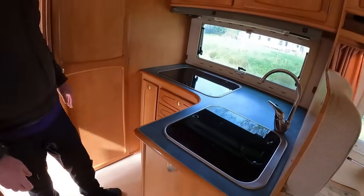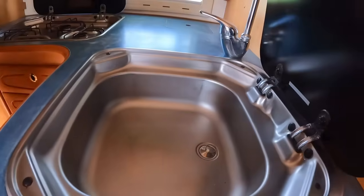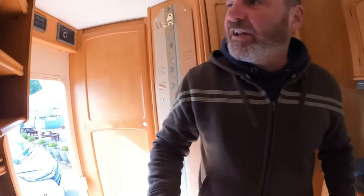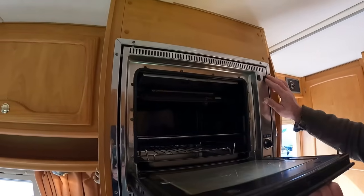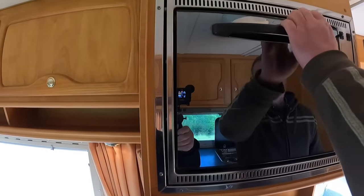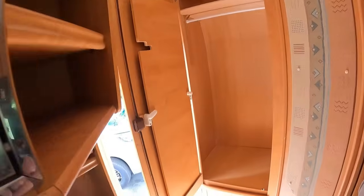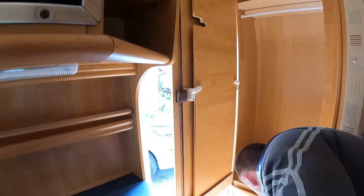Right, so. Yes, you're right, Kev, this is nice, look at that, 3.5. Sink as well. Bin, little bin, a bit dusty. And then, look at the size of that. Lights on in there as well. Is that a grill and an oven? Grill and an oven, Kev. For a continental van, you don't usually have that, do you? No, not at all. And then at the back, we're getting a great wardrobe. You can sleep anywhere in here, Kev.